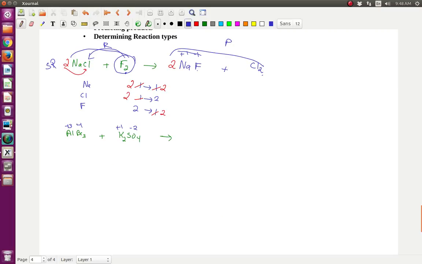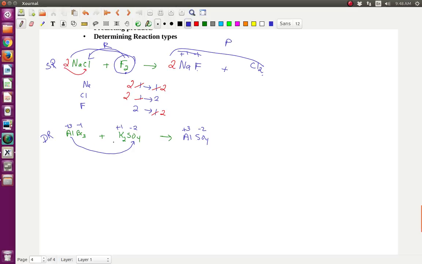So we have a positive and a negative and a positive and a negative. That's like 2 dancing couples. They swap partners, so this is going to be a double replacement reaction. So this positive will go with this negative. So we have aluminum and SO4. Now we put the charges on the top. Aluminum is a +3 and sulfate is a -2, and then we swap and drop to determine the formula.